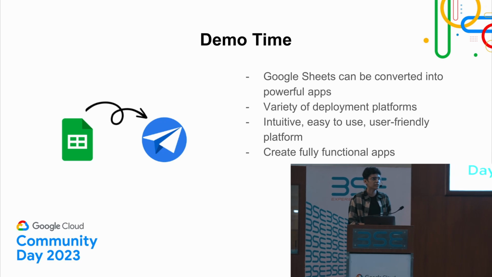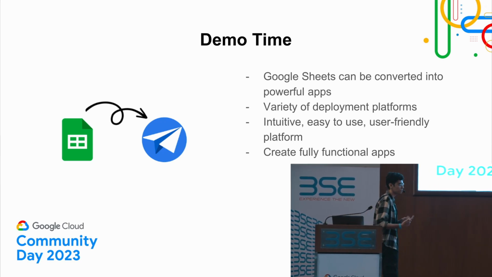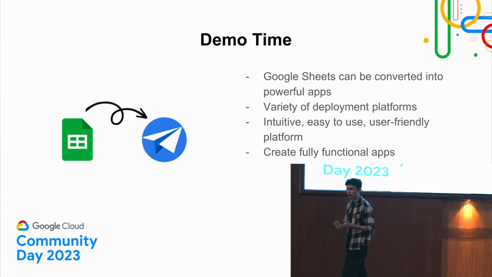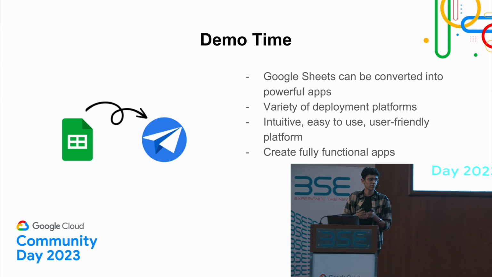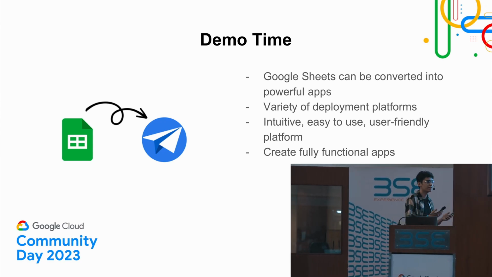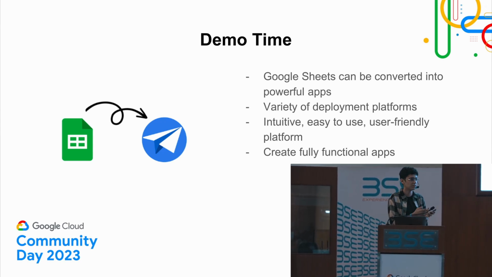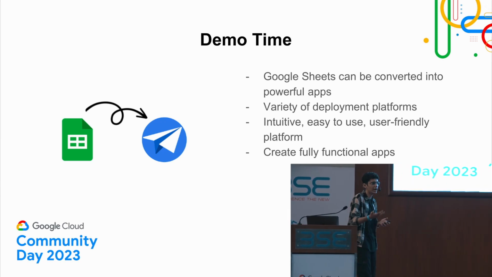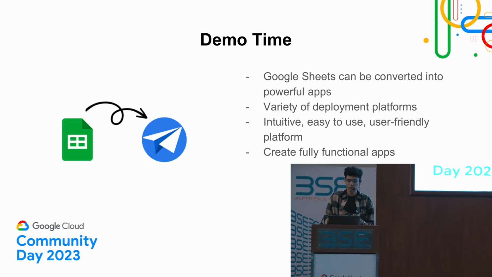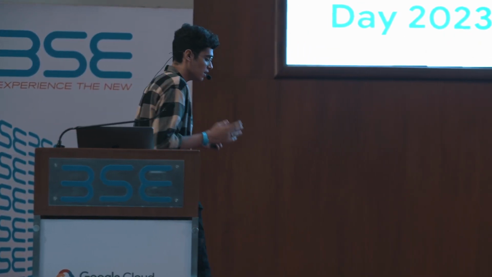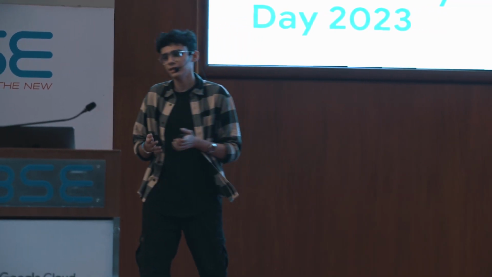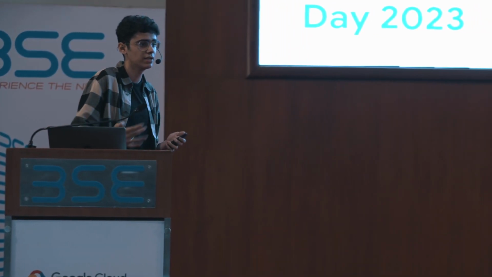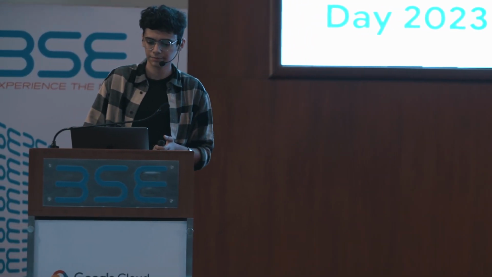So Google Sheets can be converted into powerful apps. And I said Google AppSheet has a special feature that gives you a variety of deployment platforms. So it's not necessary you need to have an Android phone or an iPhone. It can be deployed on anything, and you can even create websites, you can create web apps through AppSheet. So you don't need to have a specific platform where you want to use your app. It can be an iOS, it can be an Android, it can be a website, or even for your iPads and Samsung tabs. And it is very easy to use. It has a very user-friendly UI, and in the end, you can create fully functioning apps. You can get automation, you can have machine learning in it, you can have different behavior automation features in it. So let's take a look at that.